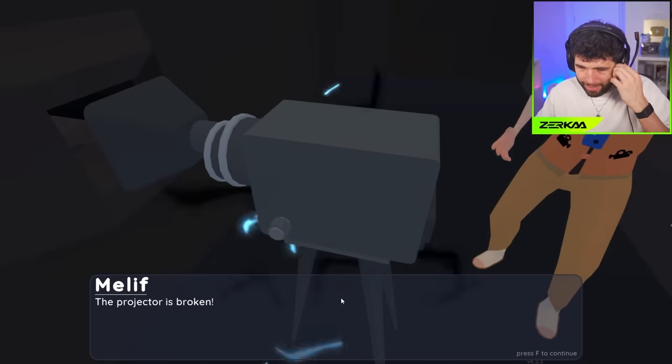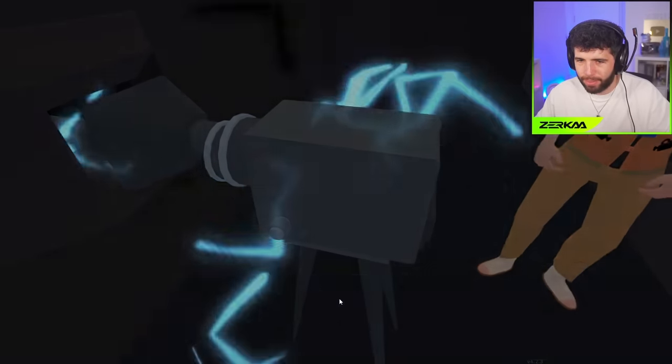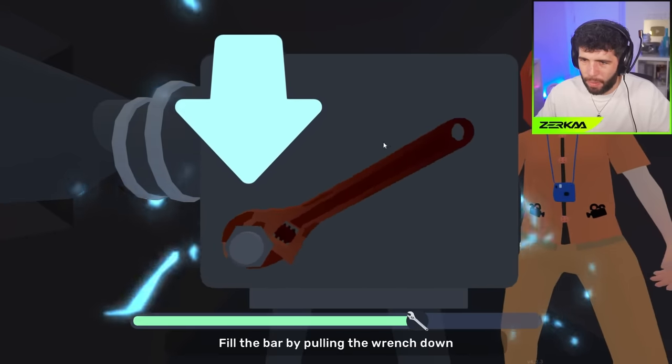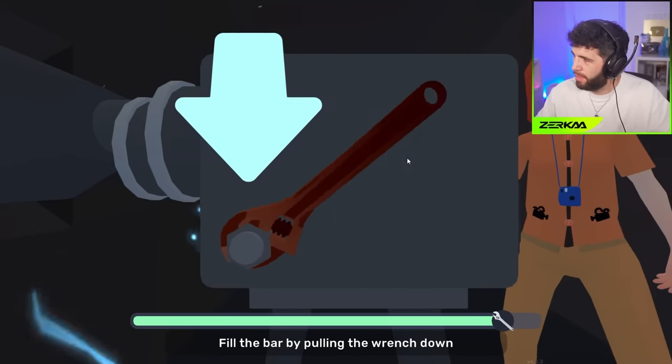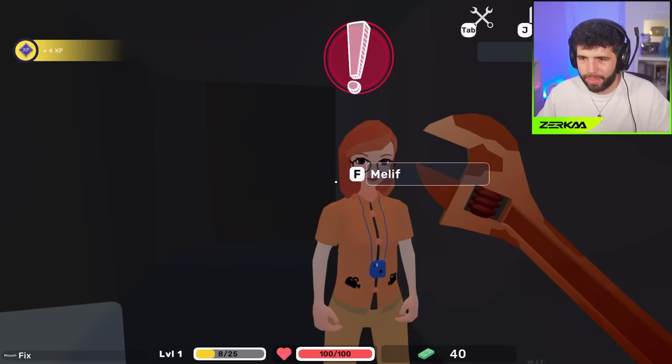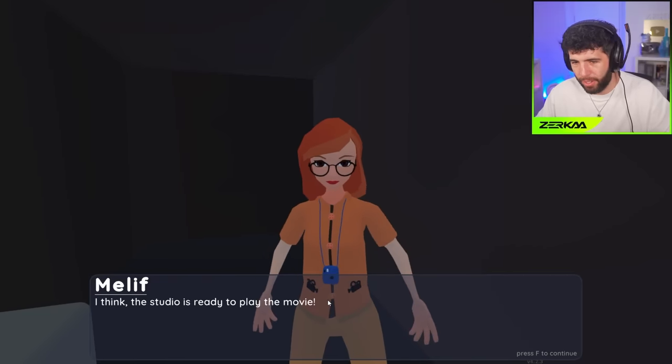Luckily, we're here. Projector is broken. Try and fix it with a wrench. Yeah, definitely made for phone this game, isn't it? Look. These are all very phone friendly commands. There you go, Melif. Good job. That's what I do.